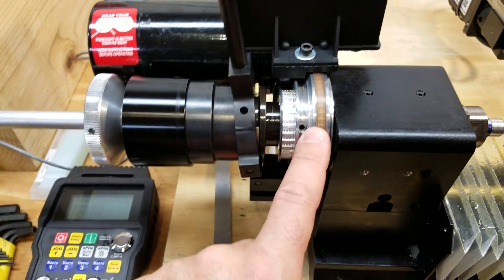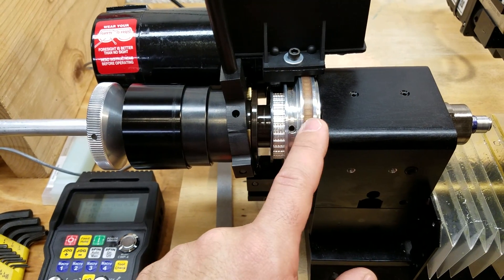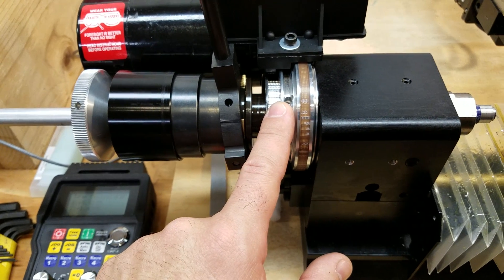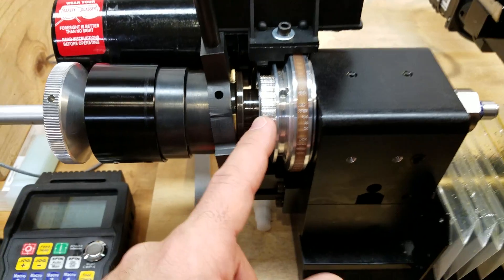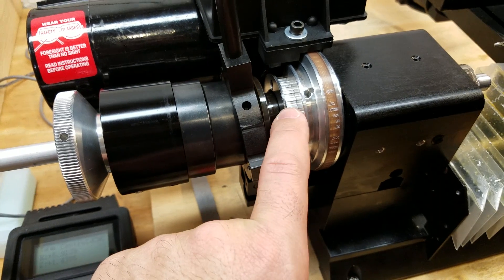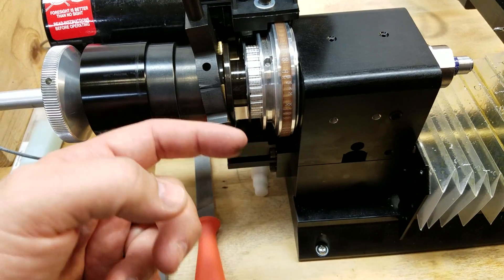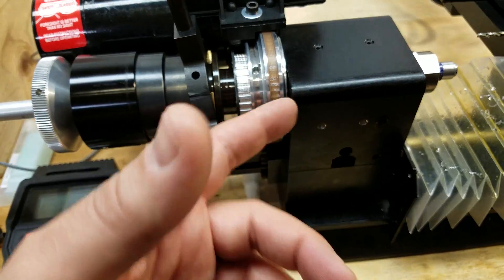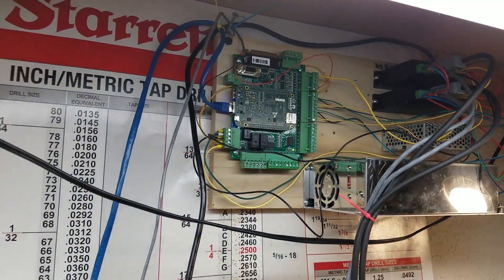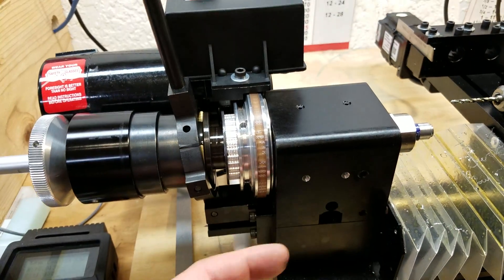The max RPM on this is about 2,800 to 3,000 RPM. It has a two-speed pulley system — I have it in the low-speed pulley right now; if I jumped it over, this would be high speed. It also comes with an option for an encoder. I believe it's a 30-tooth XL-style pulley, and I'm going to mount an encoder right here. The people at Sherline were very nice — they gave me all the part numbers and everything I needed to order. As it turns out, it's the same encoders I've been using with the Acorn products here for a long time, so that's convenient. There'll be an encoder on this thing very soon.